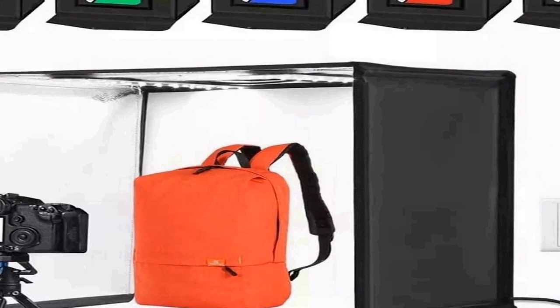Practical and portable, the mini studio is portable because of its fold storage design. The size is 60x60x60cm. Great for taking pictures of small objects such as toys, jewelry, watches, headphones, pens, dishes, cookies, etc. It's also an awesome gift for photographers, bloggers, and artisans who want to present their work.